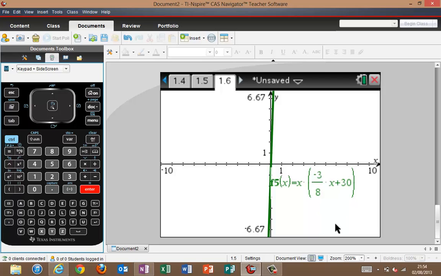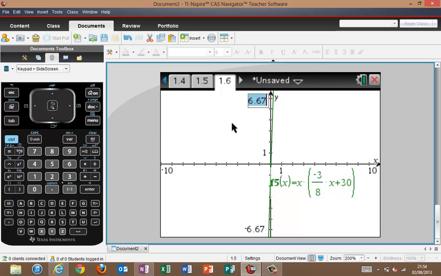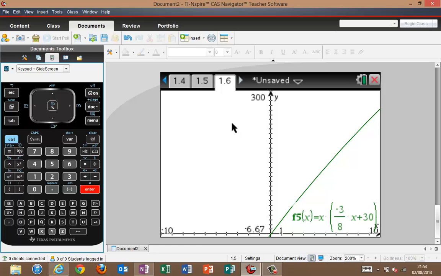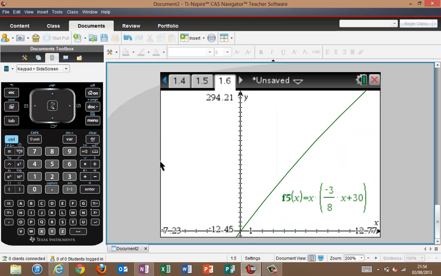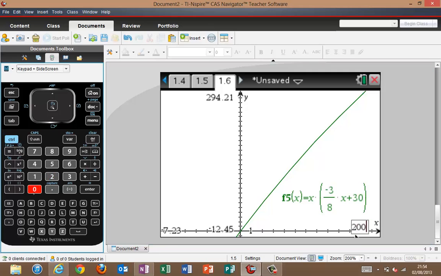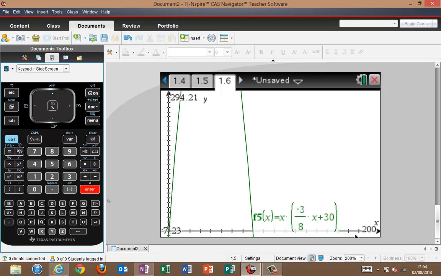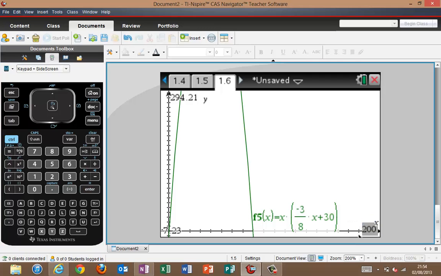And alright. If I plug in 0 for x, I get 0 for y. Let's try to make a larger x max, maybe like 300, just a guess. Okay, I'm starting to see a curve. Let's make my x max larger by maybe like 200. Okay, don't need that big. Let's go back to 100.